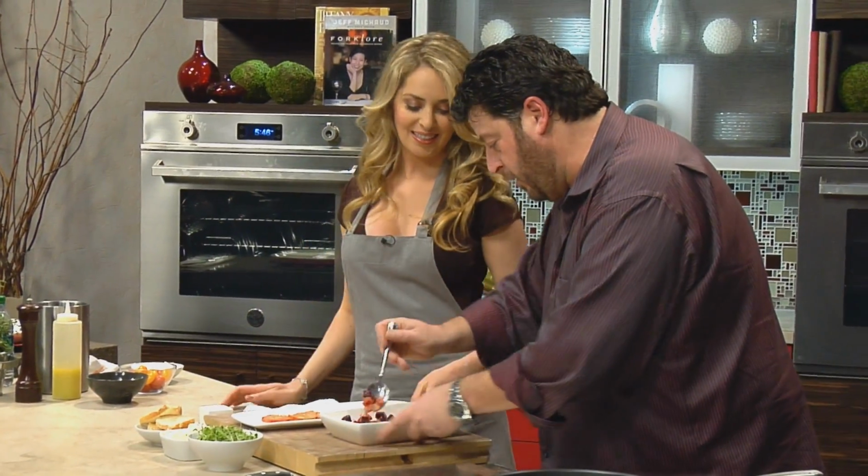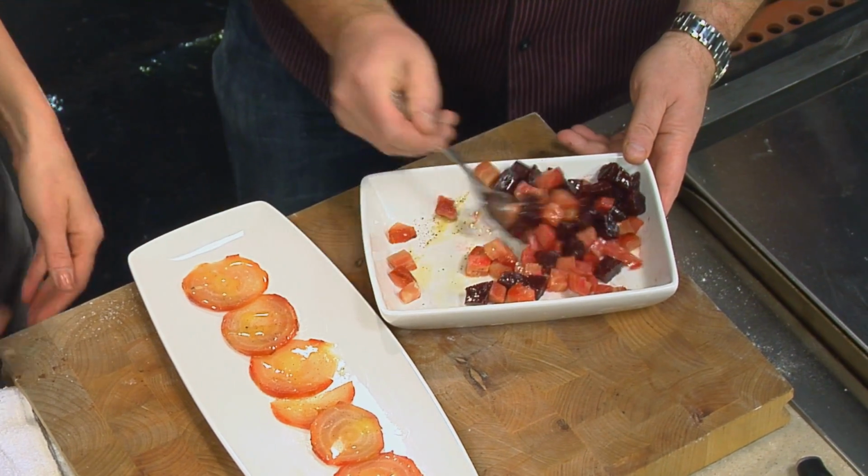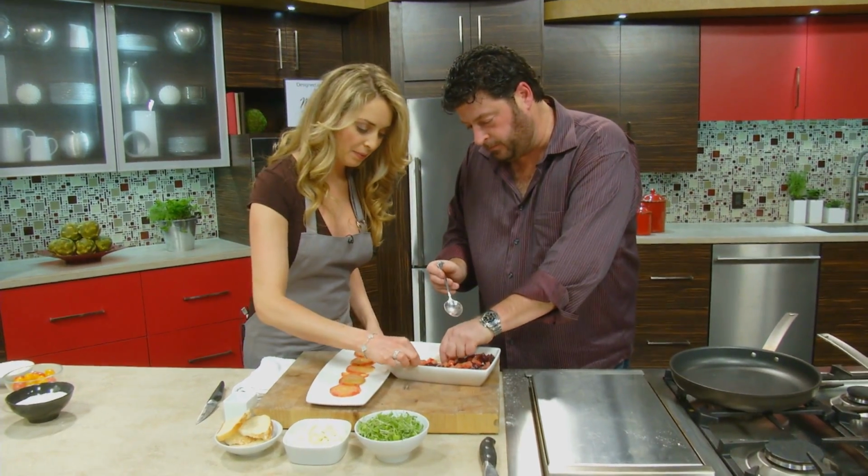Let's toss the beets. We also definitely want to give a seasoning check. And taste it. Let's give it a taste. Here you go. Grab one.